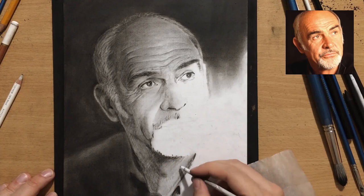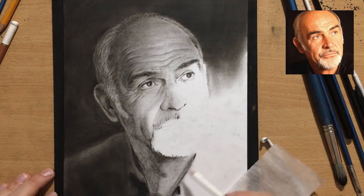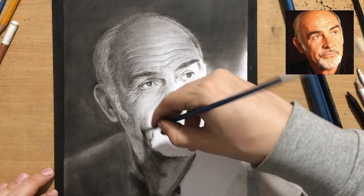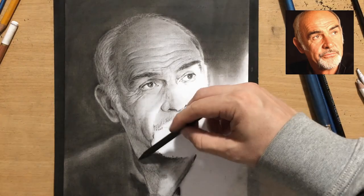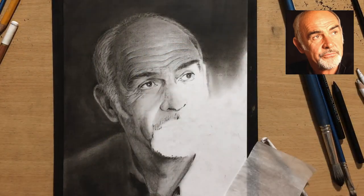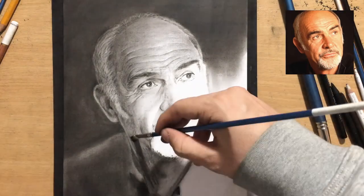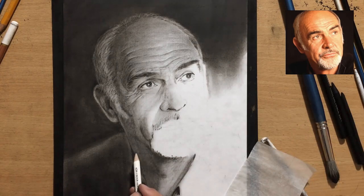So right now I'm just carelessly shading the neck. I'm going to make that a little bit smoother and fix the texture as well as the amount of value a bit later. No need to worry about it too much right now. I'm mostly worried about the proper amount of value.